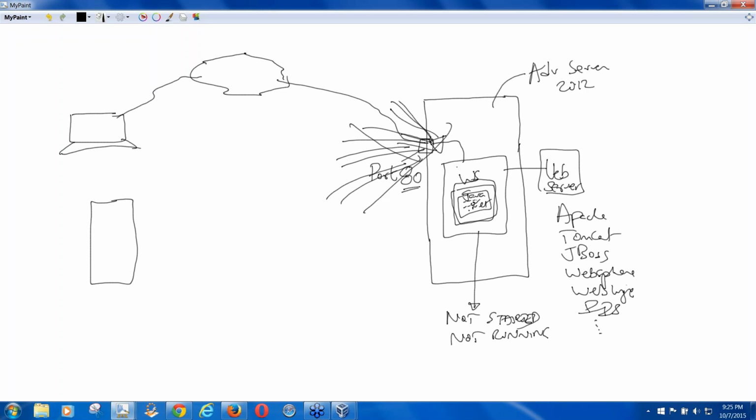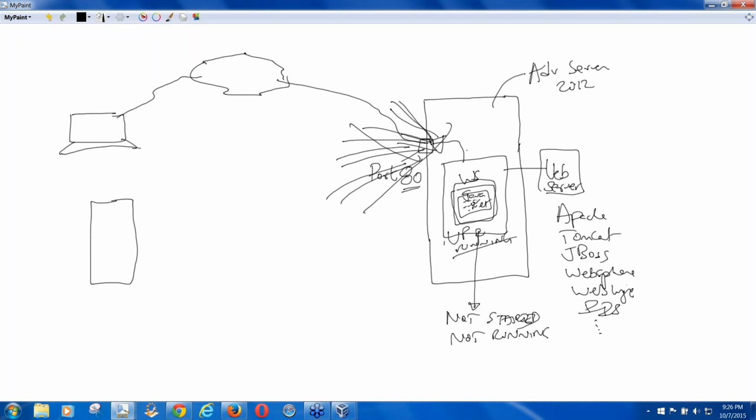If the web server is not running, that means I am there in the house, but I'm sleeping, and somebody is knocking. What is going to happen at that time? They knock, knock, knock, and then they will go away, right? Because I'm here, but I'm sleeping. I'm not awake. So the same concept, the web server has to be up and running all the time. The majority of the times, the major issue that they have is the web server is down. If the web server is down, forget about 10 people trying to knock on the door. Nobody is going to get any response, because the web server is down.